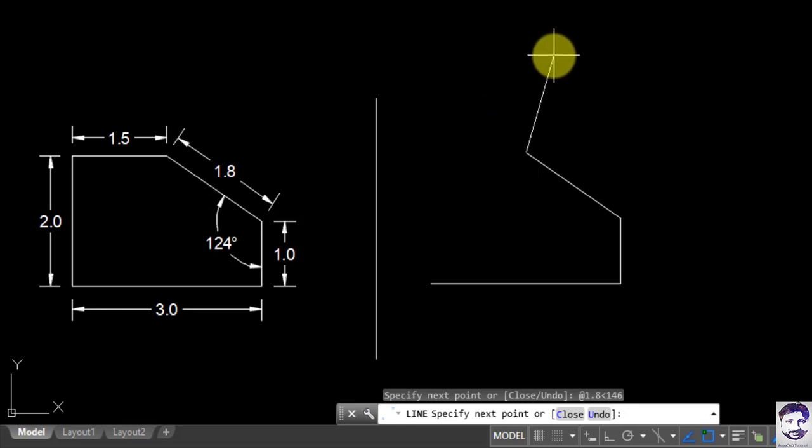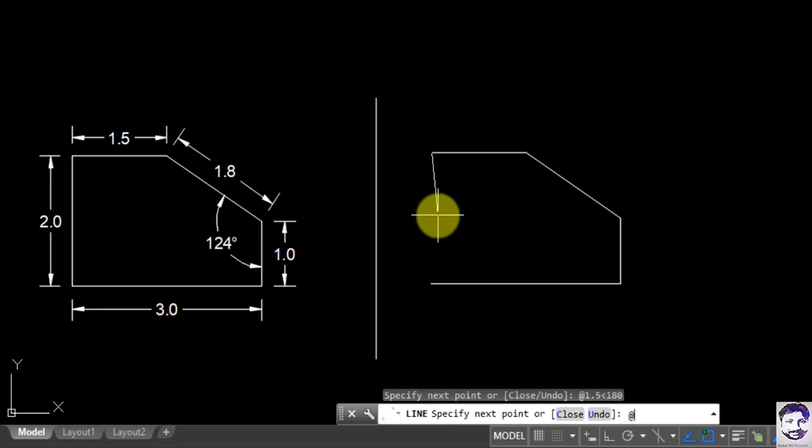We will draw the rest of these lines. Type @1.5 unit length, angle 180 degrees, hit enter.